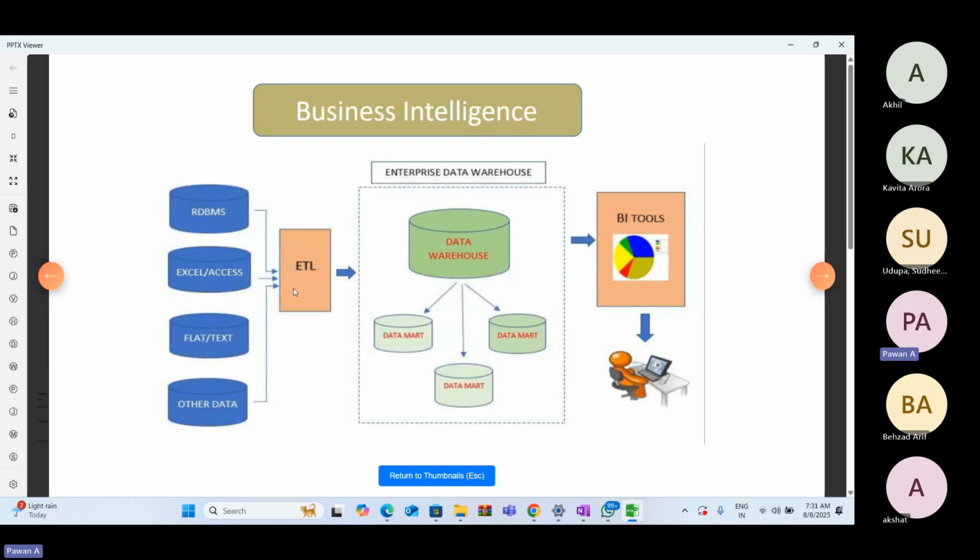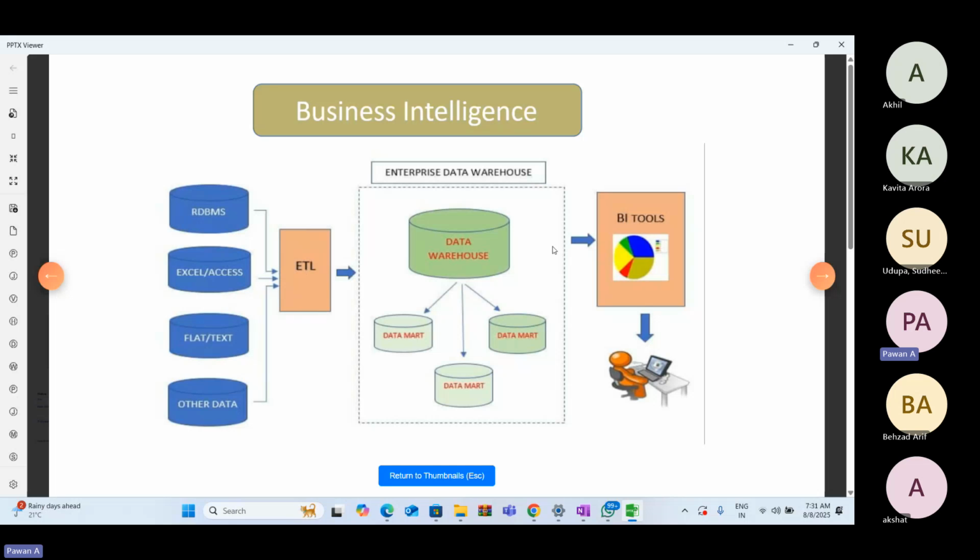All that stuff happens in the transform phase. And when you think that the data is ready for usage, or when it is uniform, then you load it into this central repository, which is called a data warehouse.